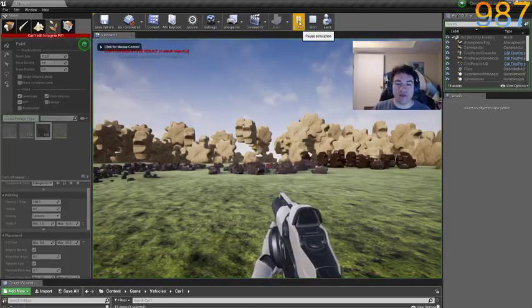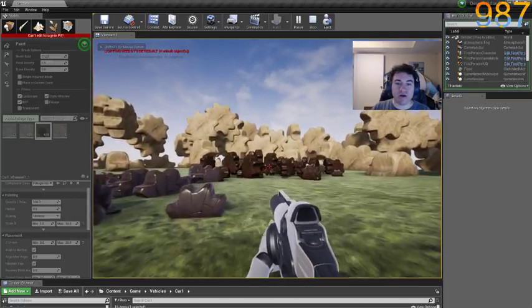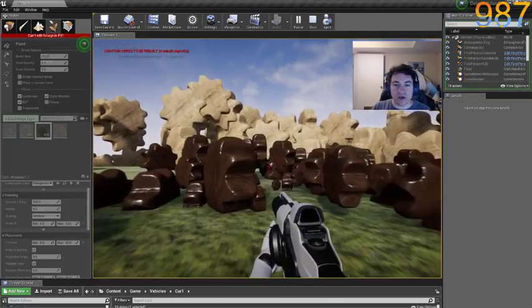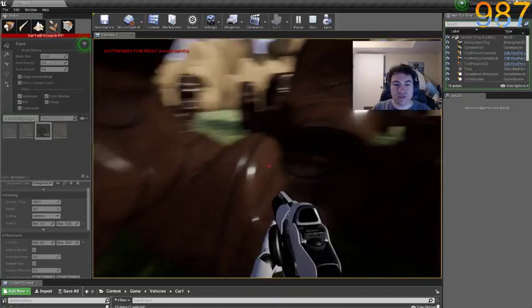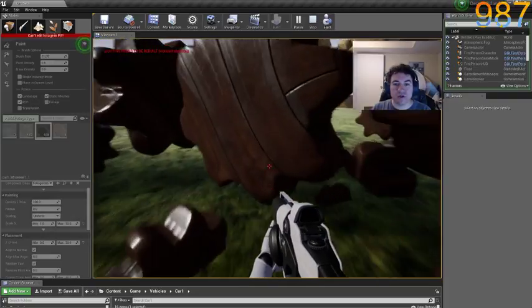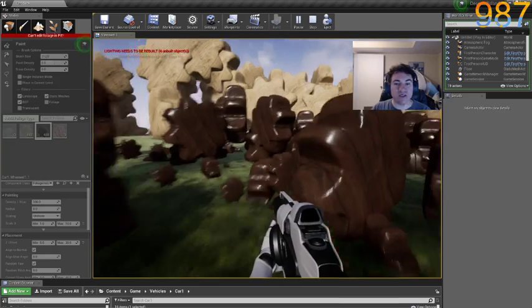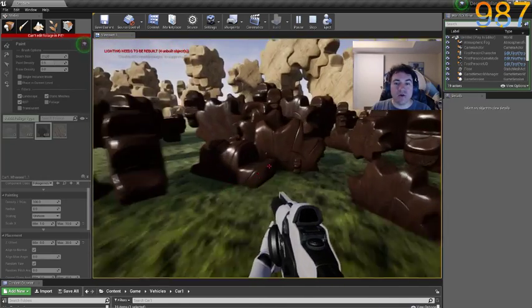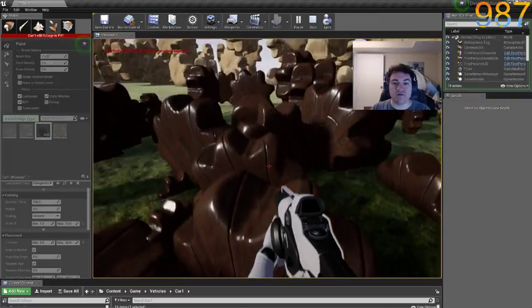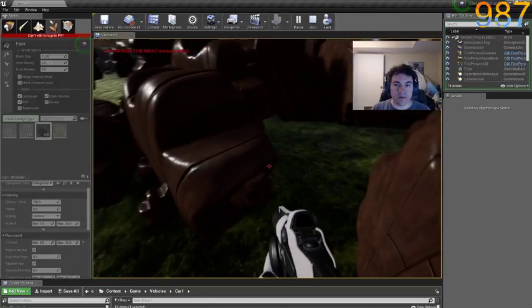So if we play the game, it's easy to see where they've been placed because they are the highest we have. And this can be like obstacles in your game that you'd have to traverse through and stuff. Stuff that if you place these individually, that would take a lot of time, when you could be creatively designing your levels and stuff using this foliage system to do all that.